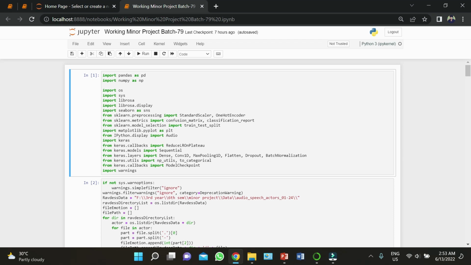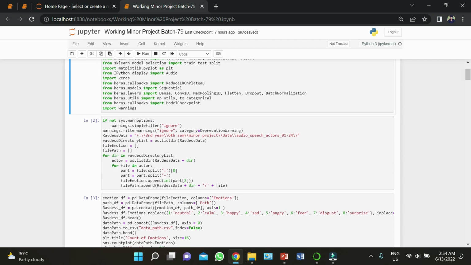Librosa is a Python package for audio analysis, Matplotlib is for plotting the spectrogram diagrams, and Sklearn is for creating a matrix format to recognize the emotions.